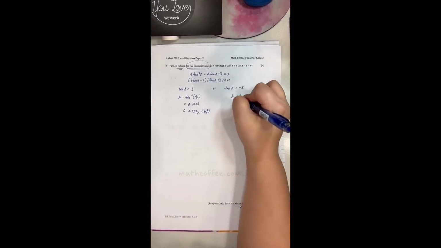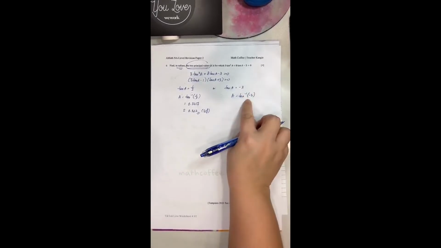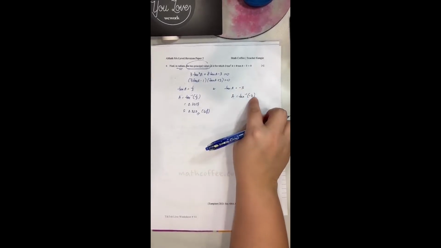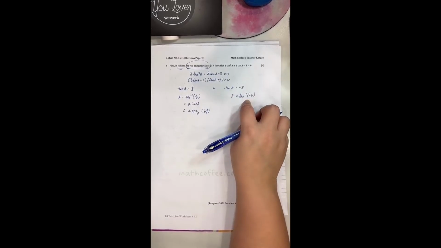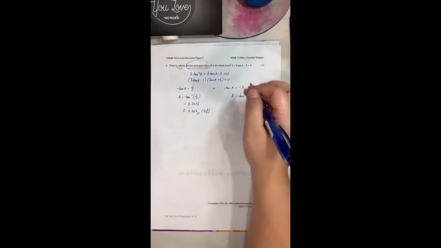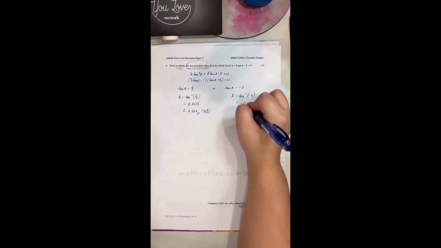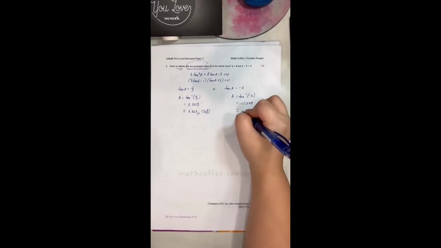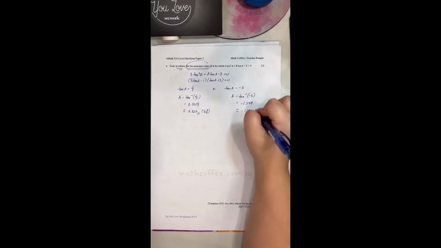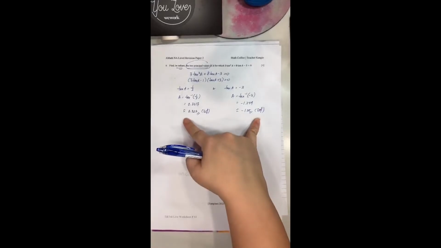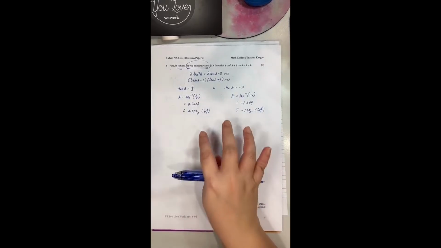So A is equals to tangent inverse of minus 3. When they ask for principal value, you also include the negative, because they want to know what's the first value when I do inverse of negative 3. So the first value we get is negative 1.249, and rounded off to 3SF, minus 1.25, and we are done. So that is what they mean by finding the principal value. You do not need to go and find the basic angle and the quadrant. No need to find the alpha or the basic. So principal value, no need. So that's all it means.